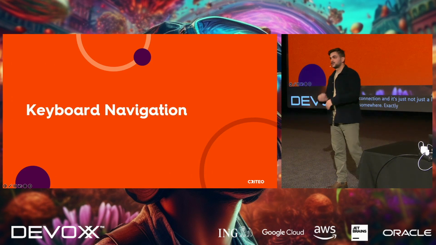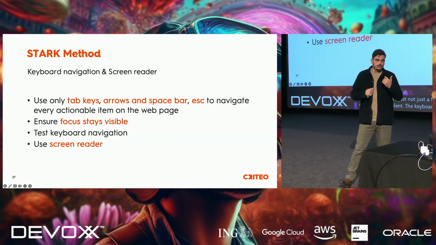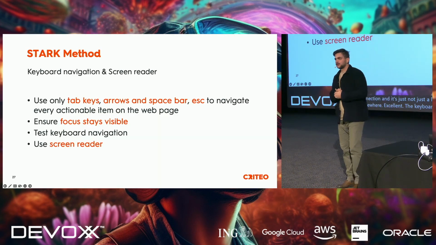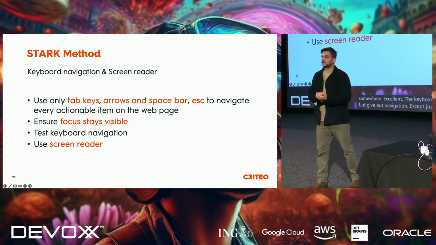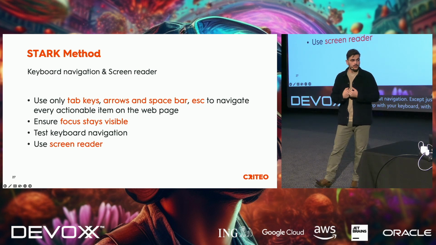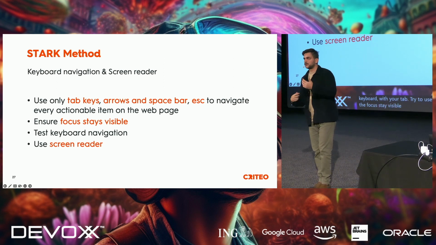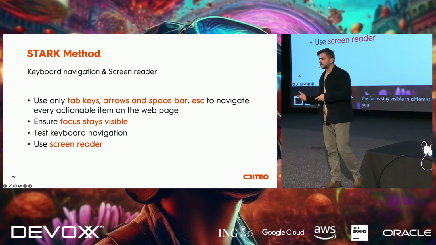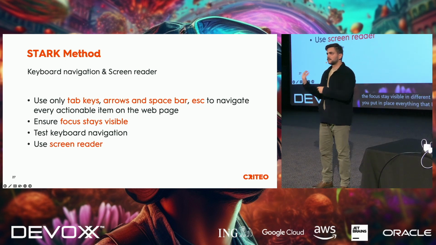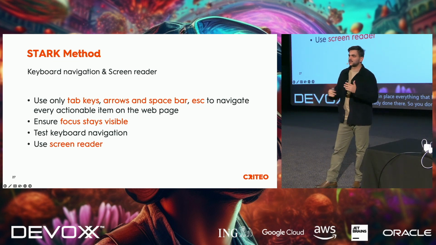The last part, keyboard navigation. I don't have much to say about keyboard navigation, except just test it. Try to access your web app with your keyboard, with tab. Try to use a screen reader. Be sure that the focus stays visible in different browsers, for example. But if you put in place everything I said before, most of the work is already done. So you don't have a lot to do, just be sure that everything is well set up and working well.